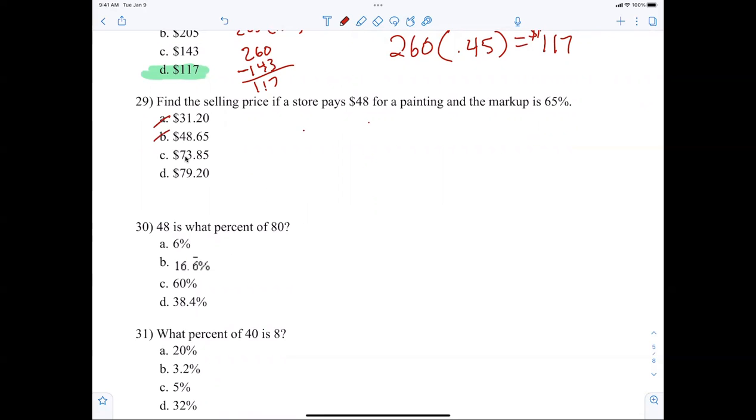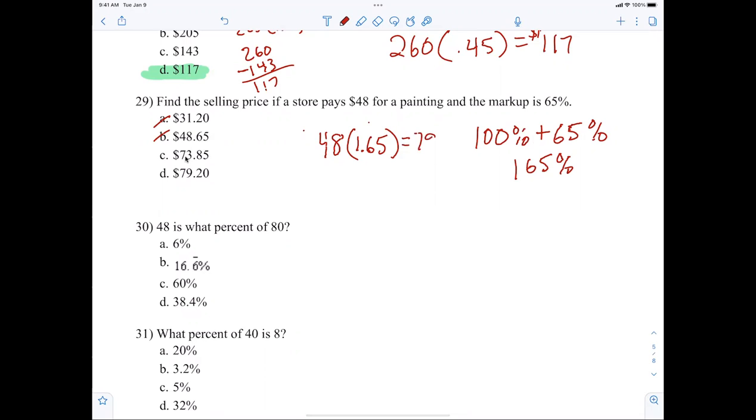All right. So now here you can take 48, multiply it by what? 1.65. You could multiply it by 1.65. Now, why is it 1.65? Because it's 100% plus 65%. That's exactly right, kiddos. That's how I'd want you to do that. All right. So take 48. Now, if you multiply it by 0.65, then you just have to do what? Add it back in. All right. So what happens if I multiply 48 times 1.65? Somebody tell me. Anybody else get 79.20? All right. Let's do it. Good job.